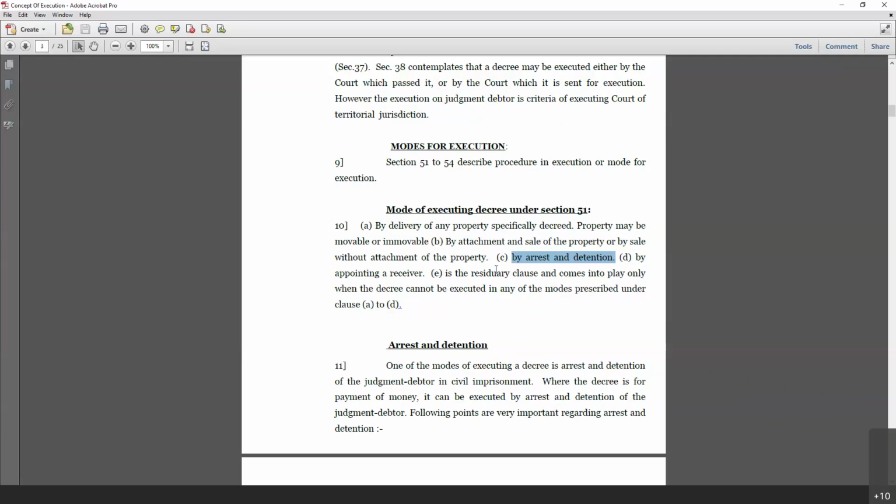Now, the other way, of course, is by appointment of a receiver. This ties in with A and B: if B refuses, or if the properties are so multifarious, you can ask for appointment of a court receiver, which is nothing but a person nominated by the court, who will then de facto and de jure be entitled to take over possession and control of these properties, and deal with them in a way which will ensure satisfaction of the decree. Then, of course, there is the residuary power also available with the court, though that is rarely resorted to because of A to D being otherwise comprehensive mechanisms.